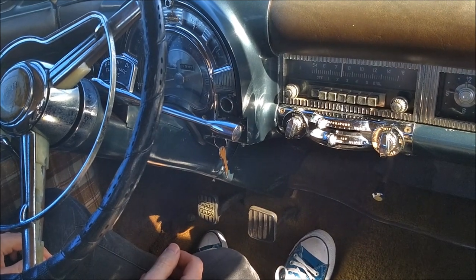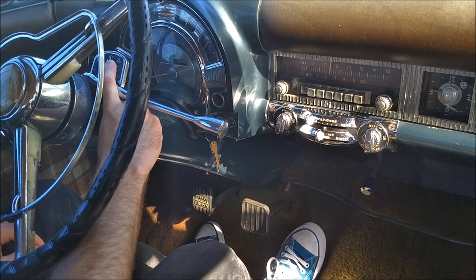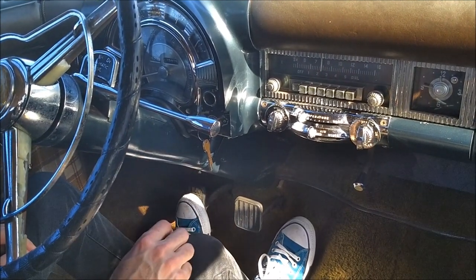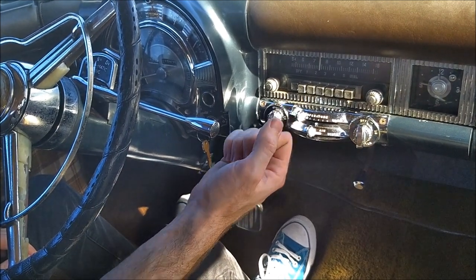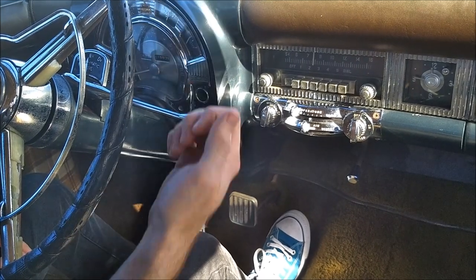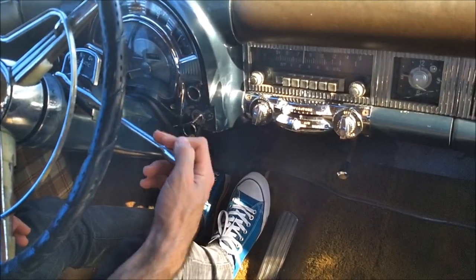I usually do about half throttle. Starts right up. And then I can let the clutch up, still in neutral. So if I wanted to drive off, normally you drive around in the higher range, which is drive. Anytime you move the shifter, you have to have the clutch in. And the shift pattern is straight down for drive, straight up for low, and back towards you and up for reverse. So if I was going to start off, clutch in, pull down into drive.